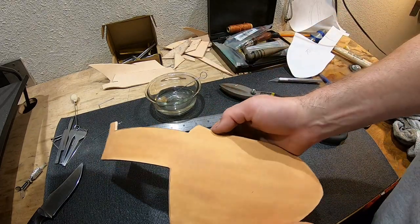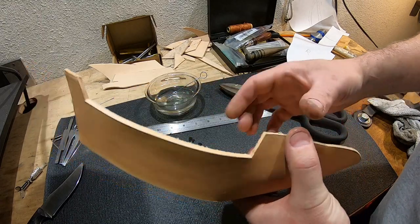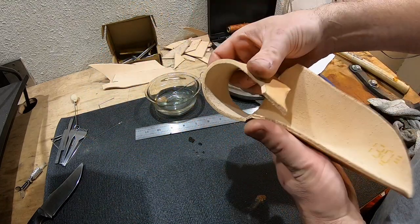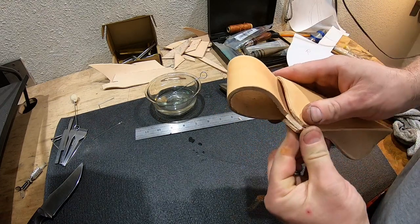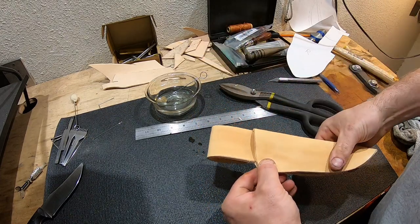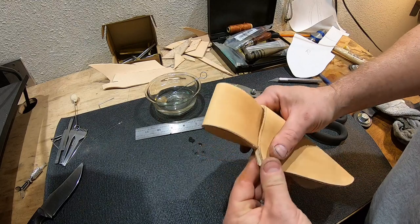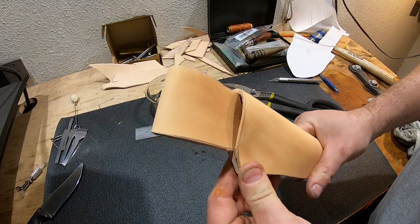Okay, now the leather is a lot more pliable and you can bend it around and check your symmetry, how it's going to fit together, how your... Okay, so it looks like that is about right. That's kind of what I want. I like to do just a rough fitting here just to make sure I didn't screw something up or miss something or miscalculate something.